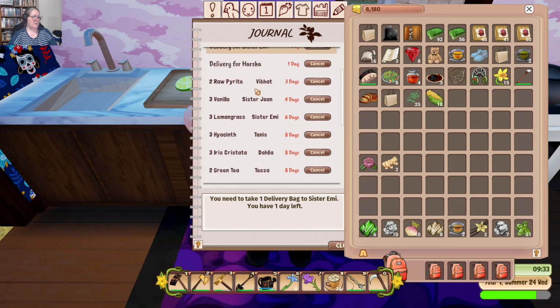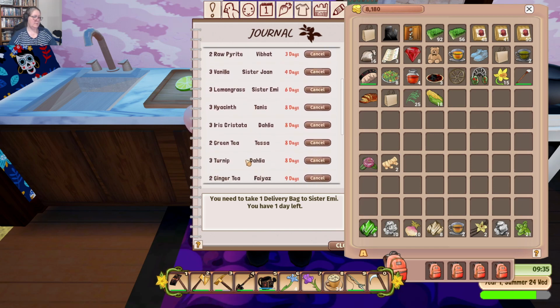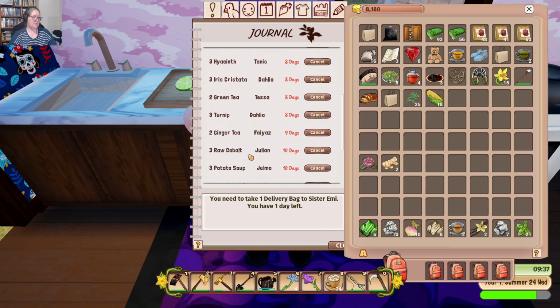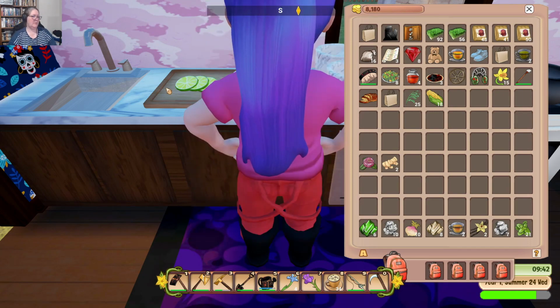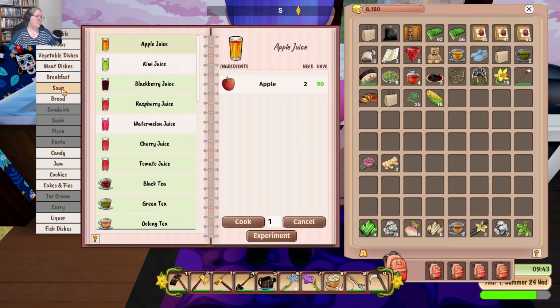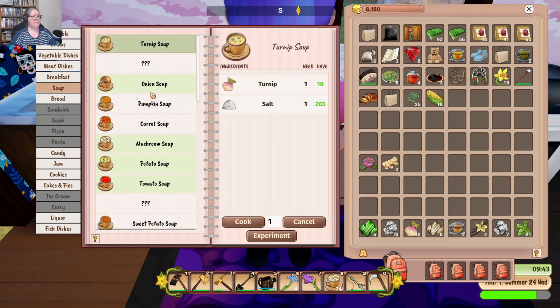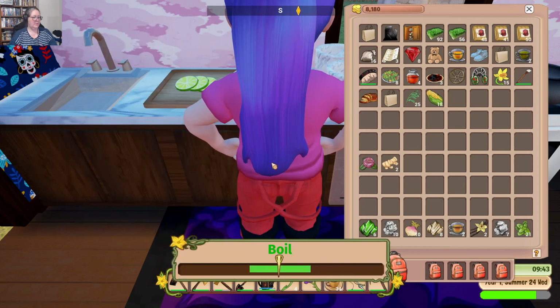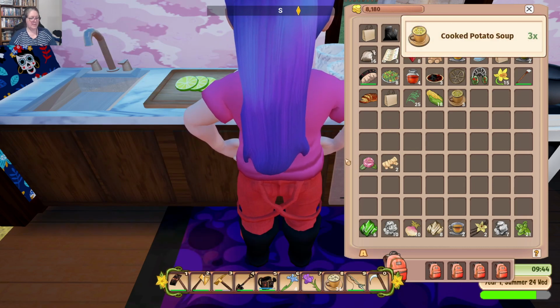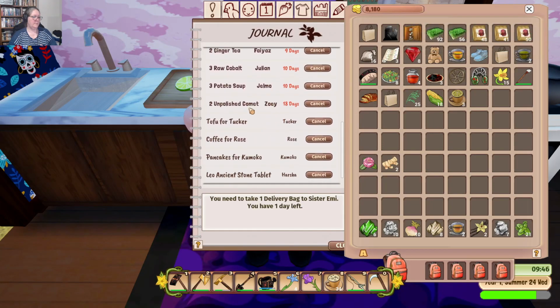Okay, so pyrite, iris, green tea, turnips, ginger tea, cobalt, potato soup. Let's get that going. How many potato soup did we need? 3. That boy likes his soup. So see how these are green? These are ones we've cooked, but anything not green we haven't cooked, so we'll have to fix that. Alright, I think that is all the errands we can do.